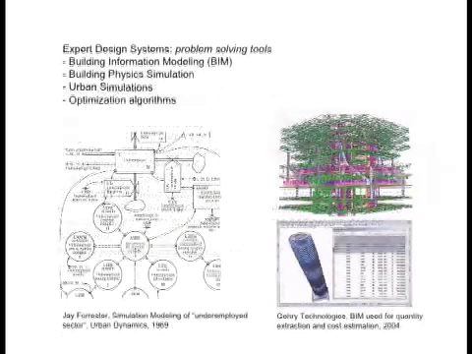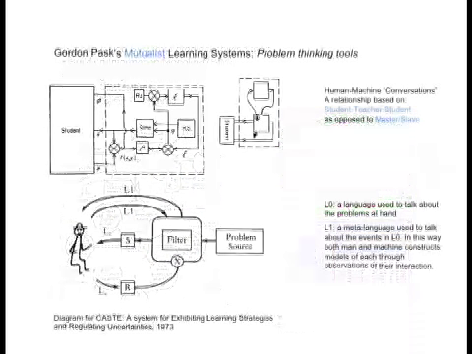But there was another dialogue that was emerging out of tool making, which perhaps I think is more interesting for what we're talking about. And here I want to introduce a person who probably will be talked about in interesting kinds of ways through the next 2 days, Gordon Pask. Gordon Pask is an English cybernetician, whose model of a mutualist learning system plays very strongly in Negroponte's work. Just about every one of Negroponte's texts has in its bibliography something by Gordon Pask.